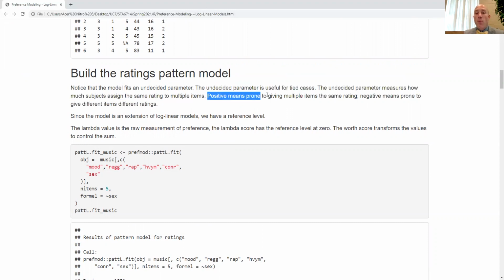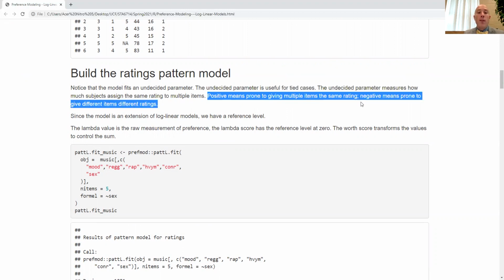Positive means they're prone to giving multiple items the same rating. Negative means they're prone to giving different ratings. So positive means they're more likely to be undecided, negative means they're less likely to be undecided, and 0 means it's like 50-50.